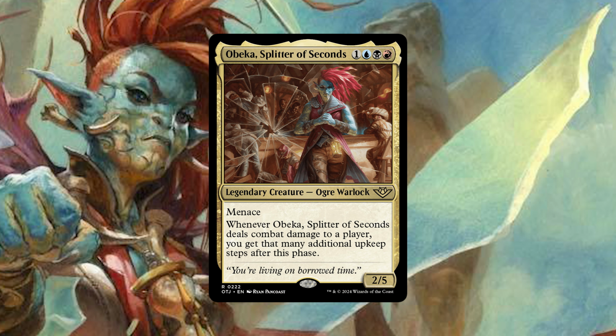Welcome to this deck of Obeka. She is a really cool commander that gives you multiple upkeeps equal to the amount of damage you deal to your opponent, so any double strike or +1 counters makes her that much better.